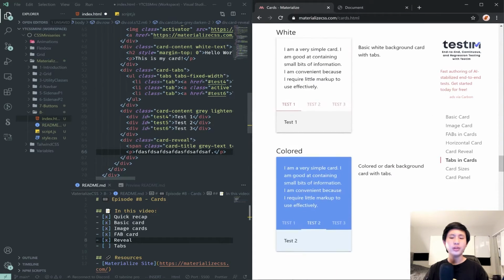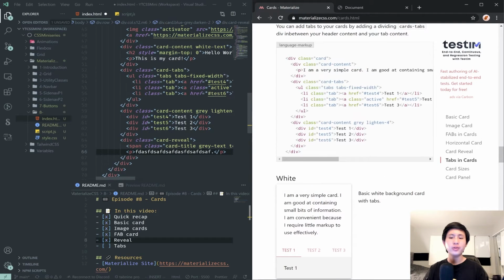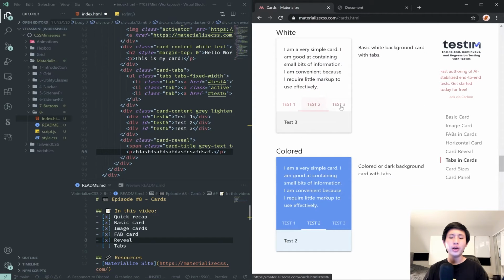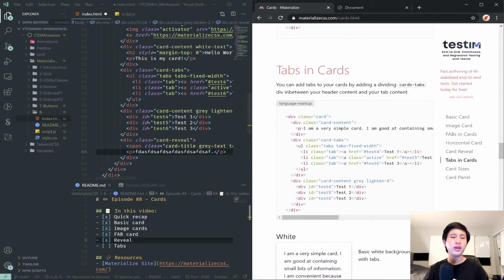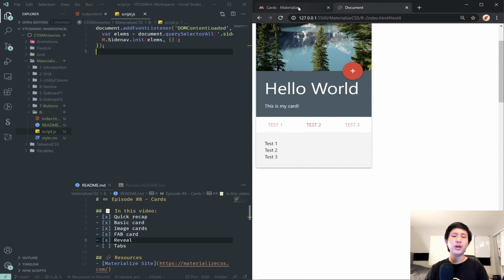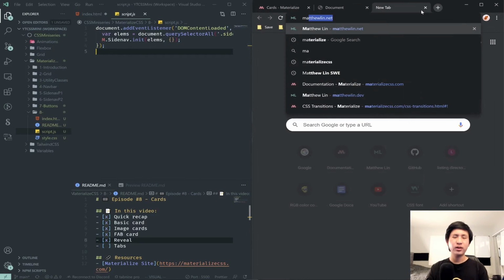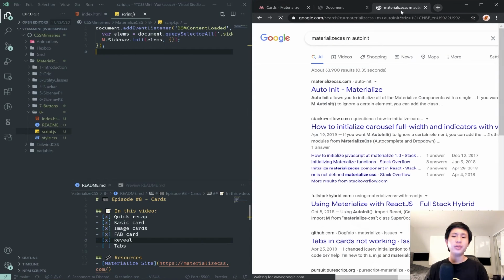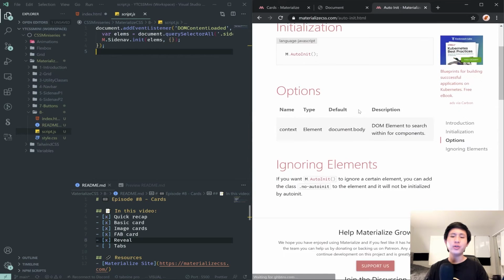I wonder if this is one of the things that we have to use JavaScript for, because the code looks exactly the same here, and we might have to end up using JavaScript. So I'm going to go ahead and run a function called M.AutoInit, which, let me just make sure, M.AutoInit. Yeah, so you can actually run this.